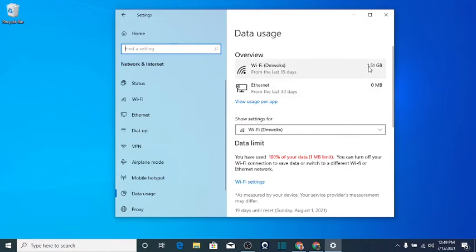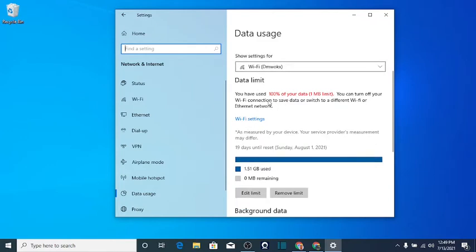I want to control this so that I can spend less data, so that I can spend more time doing things that I want to do. So I need to set a limit on this one. When we talk of data limit, I had set a data limit of 1 MB, so I can turn off my Wi-Fi connection to save data. This one will help you if you want to use data for a specified period of time, and then after that you just disconnect your connection or your internet after you set that limit.